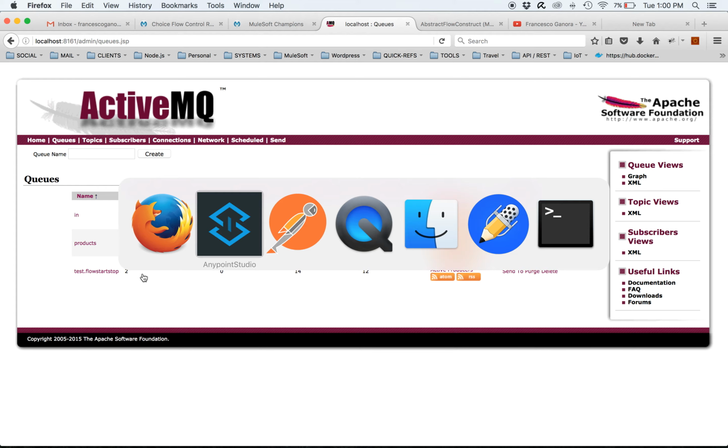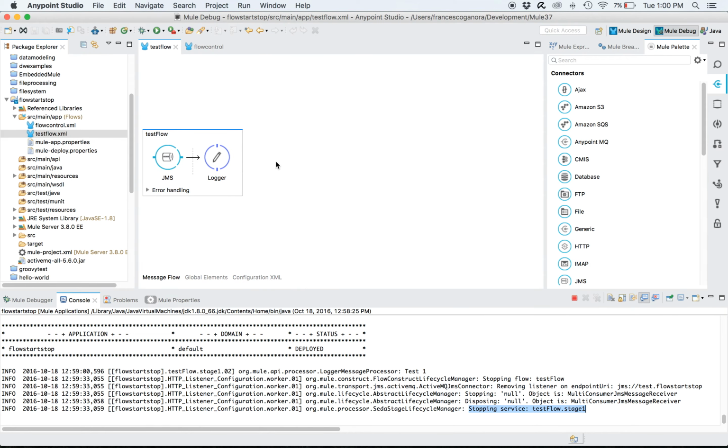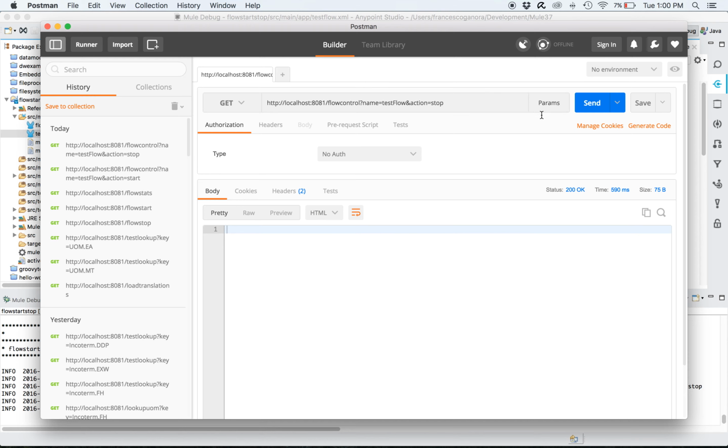What we're trying to do now is to restart the flow, and then we specify action start, but we could specify any action which is different from stop, because the start action has been assigned to the default branch of the choice router. So anyway, let's specify start.